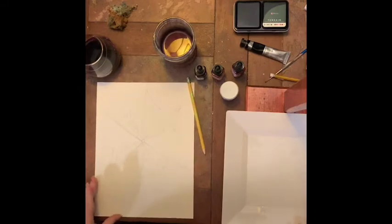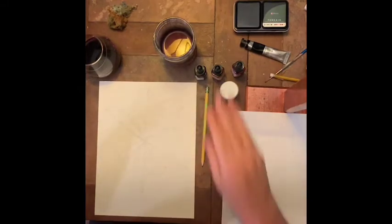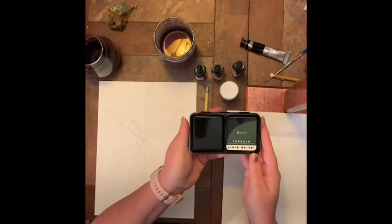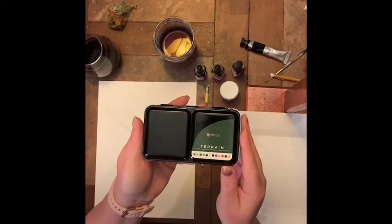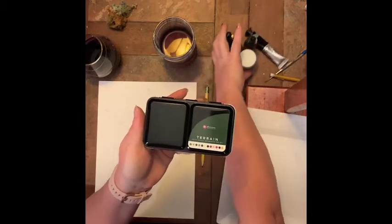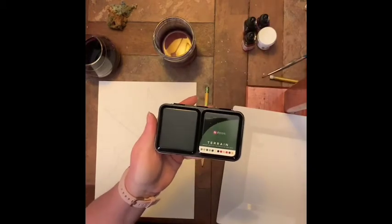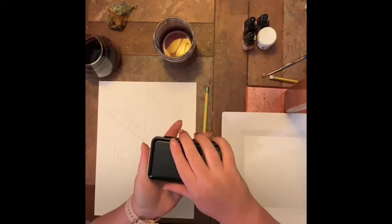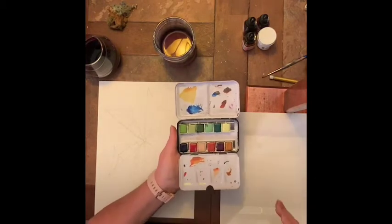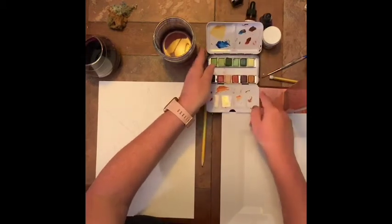Okay, so I've readjusted the setup again, so hopefully this works better for everybody involved. I think I'm just going to use my Prism's Pan Paint Terrain pans today. I might throw in some Payne's Gray. I might not. I'm not sure yet. We're just kind of playing around right now. So I'm going to open this up. It just pops open. It has its own palette, but obviously I haven't cleaned it in a while, so I just use a different palette.